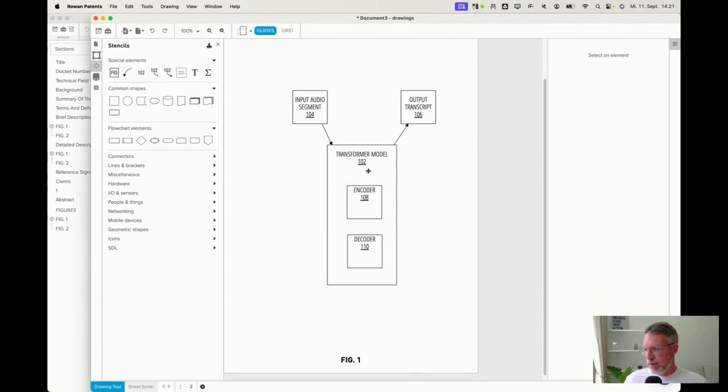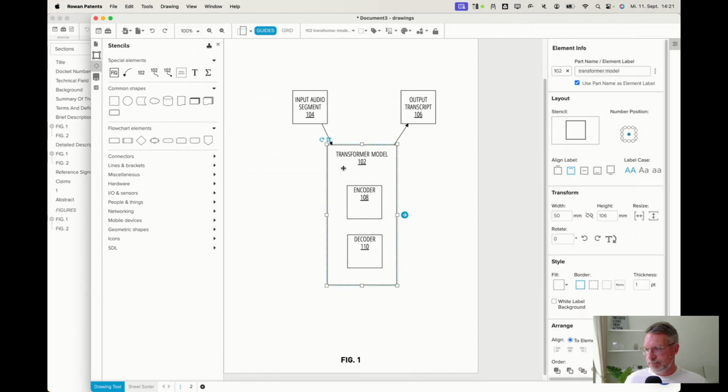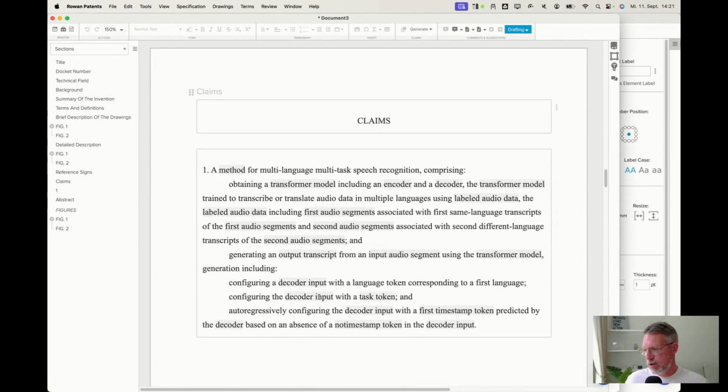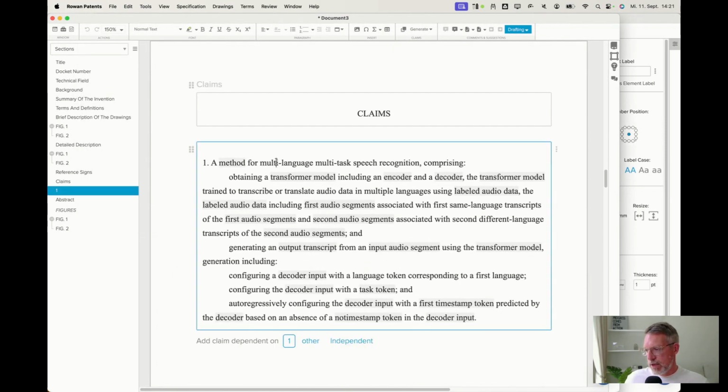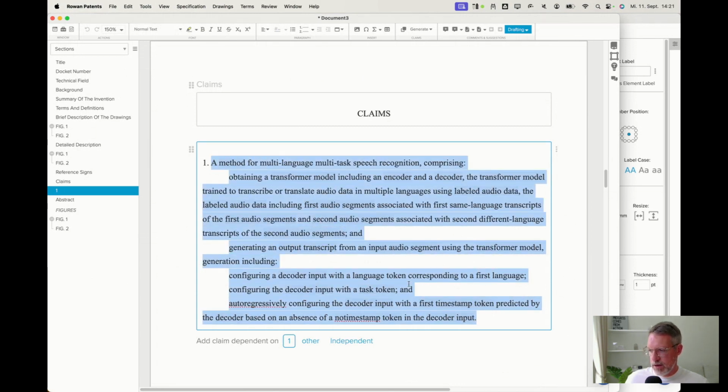What I really like about this is that the reference signs are assigned automatically, right? So no need to fumble around with those. And well, another interesting thing is that all of this again feeds back into the specification, because as we have seen, the only thing we manually added was the claims, really.